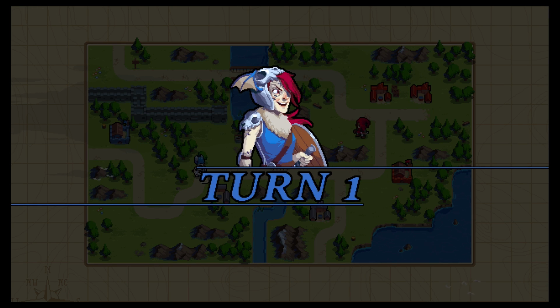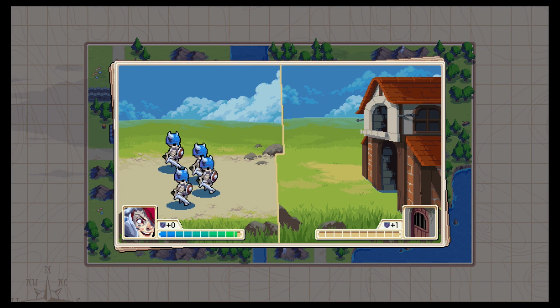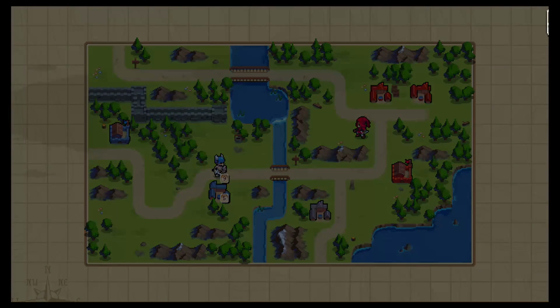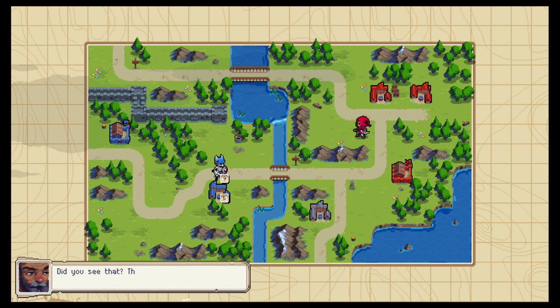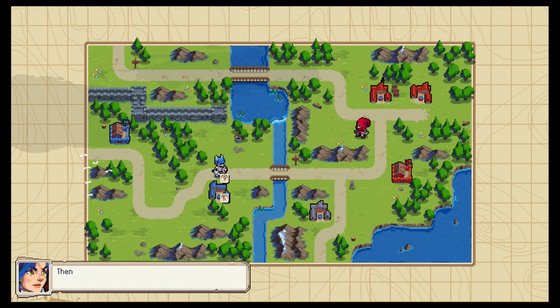Looks like we're going to be fighting Ragna. And what an excellent opportunity to learn about more things. Turn 1, we're... okay. Did you see that? The Felheim hordes just captured a village to the west. They'll attempt to claim the neutral village to the east next unless we stop them. Then let's stop them. Yes.